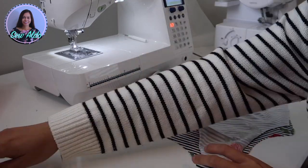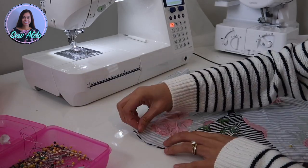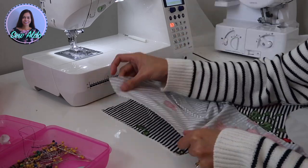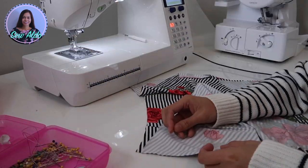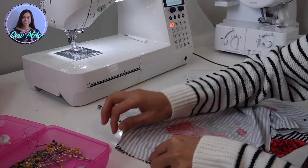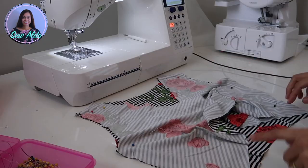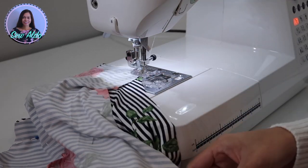After I finish the darts, I am going to join the bodices together. So I'm going to sew the shoulder seams and the side seams. On the side seams, I just did a basting stitch because I'm not quite sure yet how I'm going to attach the front bodices together. So if I need to seam rip it later on when I'm constructing the bodice and the skirt together, it will be much easier.